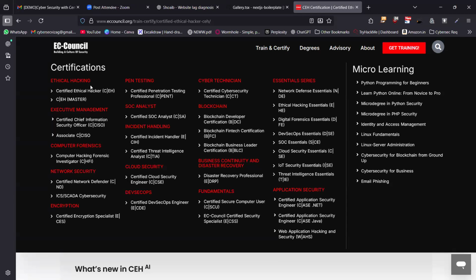So CEH is like a jack of all trades, master of none kind of a deal. You talk about network security, web application security, database security, firewall security. Everything is included up to intermediate level. After that, you choose one specialization. So you learn all the attacks possible, the actual core fundamentals of cybersecurity, what kind of attacks are possible, and how you defend against those kinds of attacks up to intermediate level in CEH. After that, you choose one specialization to focus on that domain.